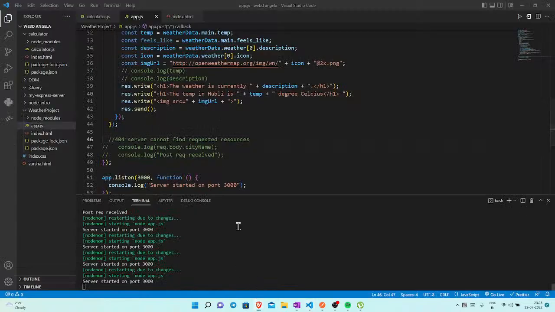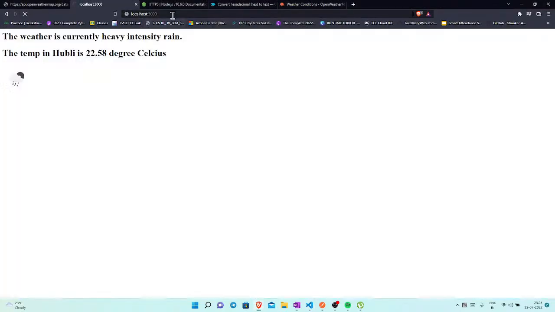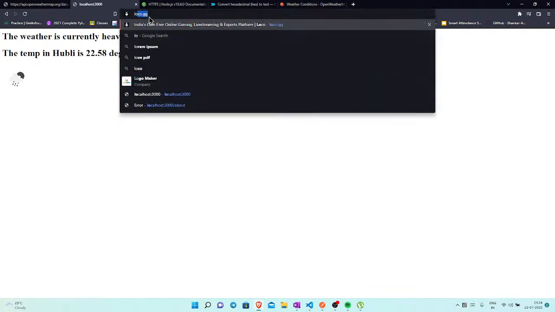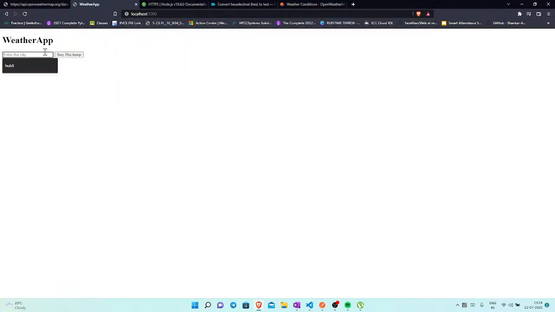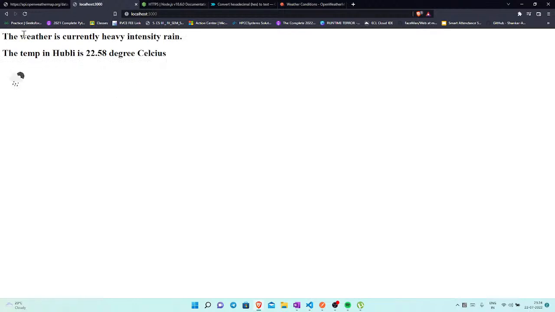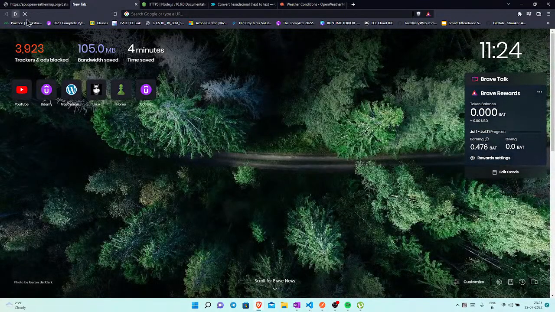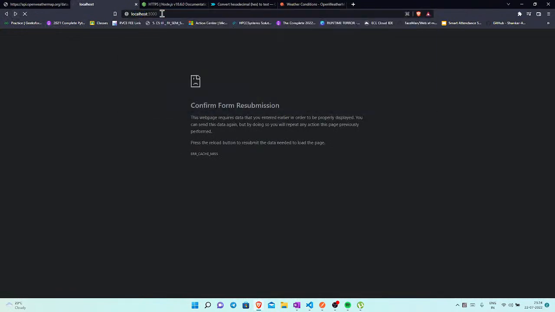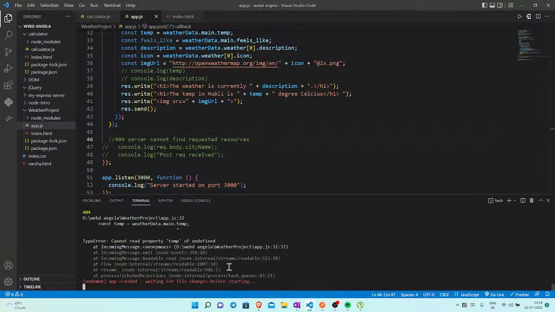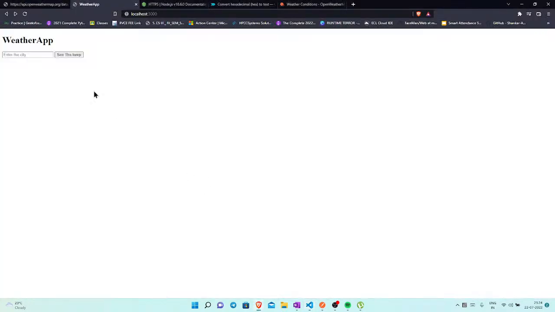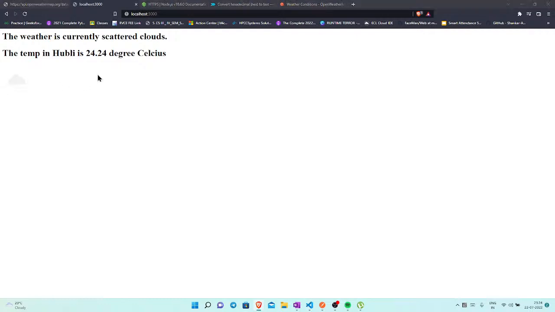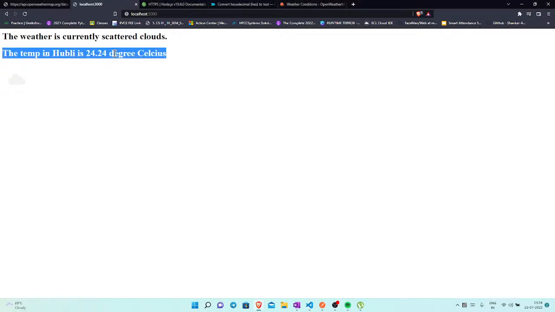Paris. And now it sends us the weather, but of course we need to modify this text as well.